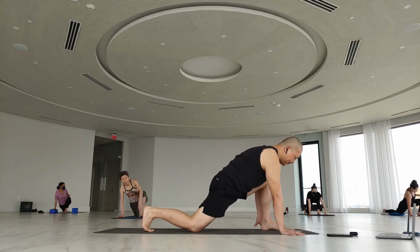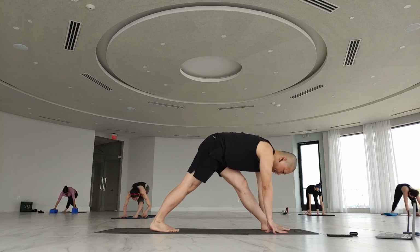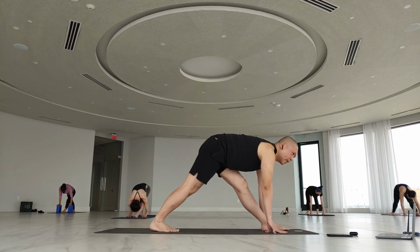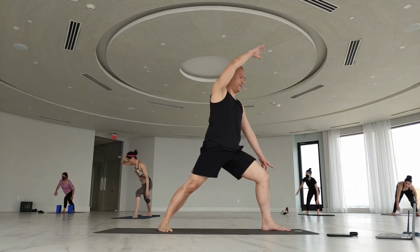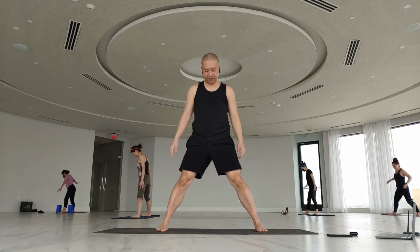Turn the left toes back in. Walk your left foot in as well. Pyramid. Hands to either side and fold. Bend the left knee, ground the back heel, warrior two, circle it up. Lengthen out the left leg, turn the left toes to the right side, straddling for a bend once again.